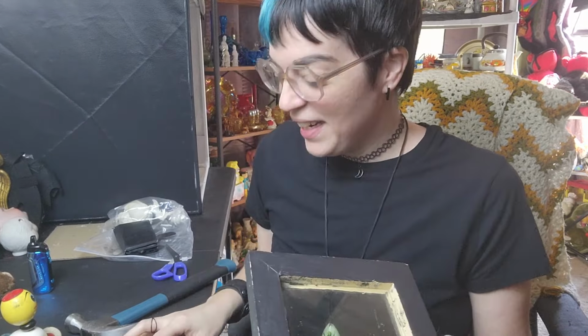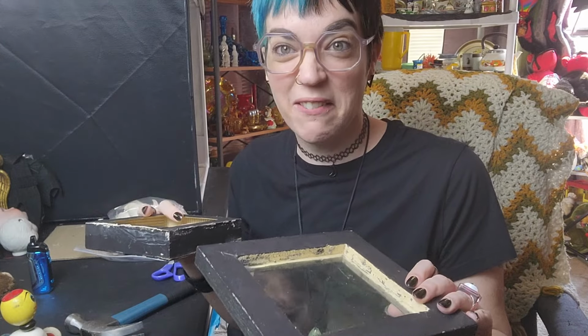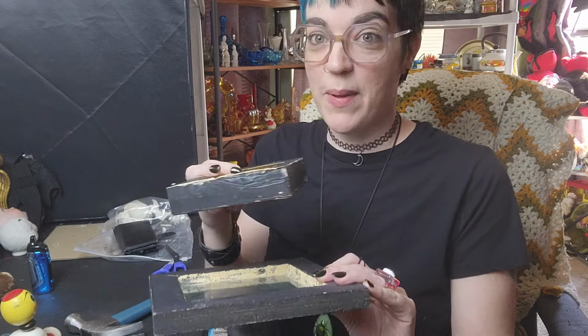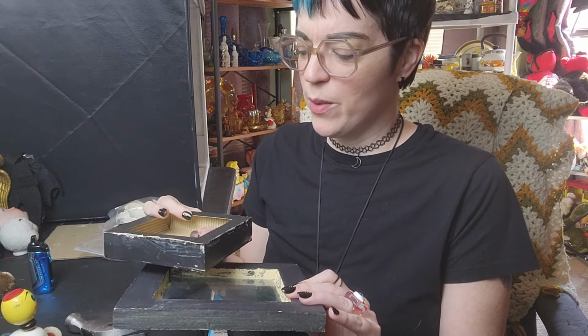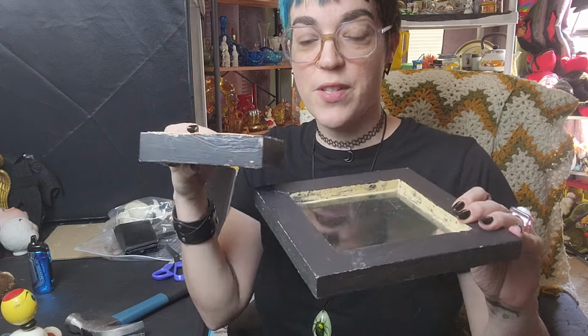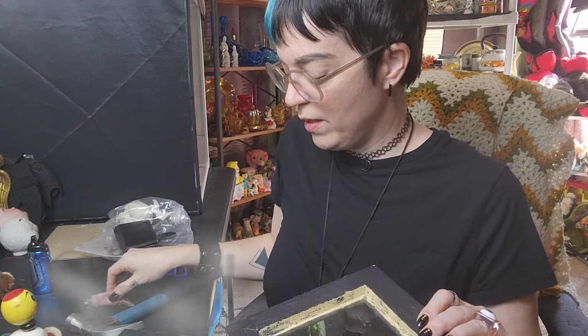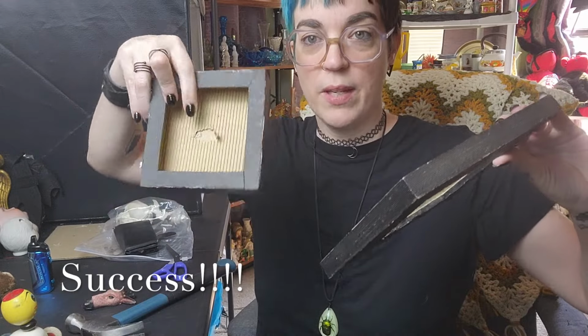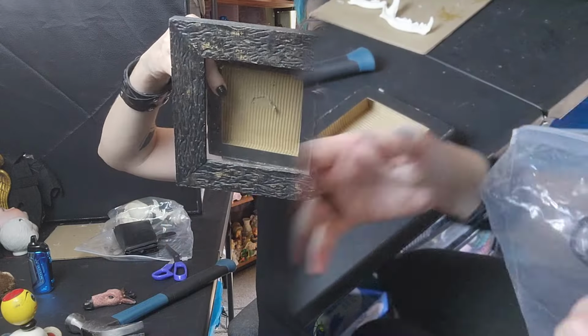All right, so I'm sorry you had to miss it, but I ended up taking my aggression out on this thing because I was just like, ah, I really wanted this to work out. And so I basically just hammered the back of it and then I started to notice it was getting loose and then I just ripped it right off. So now we have a giraffe we can take out and we can put a scene in here or something and then put it back.